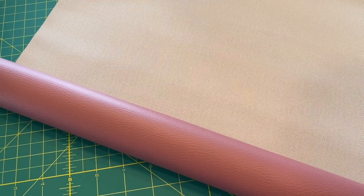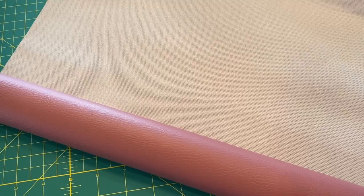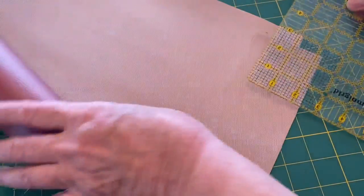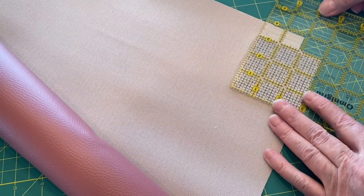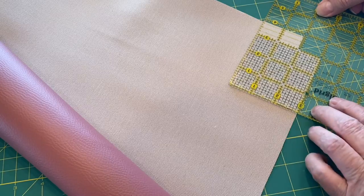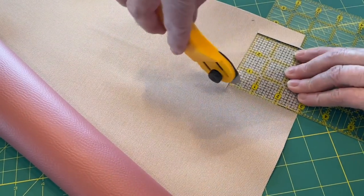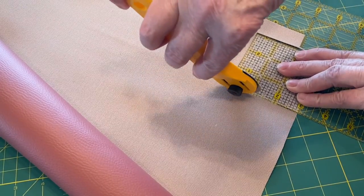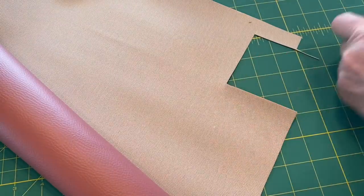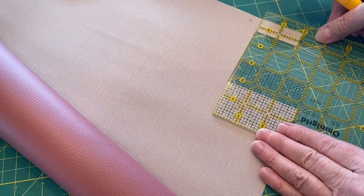So now, let me see what I've got here. Can you see? I don't think you can see a thing I'm doing. I'm cutting out my 3x3 D-ring connector here. I've got two sides cut, so I'm going to try to cut backwards. I don't do this very often. All right, there we go. Okay, there's my D-ring connector. Now let's even this up. We need it even.